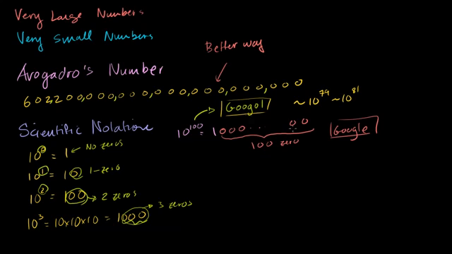This is a googol. It's just 1 with 100 zeros. But I could equivalently have just written that as 10 to the 100, which is clearly an easier way to write this. In fact, this is so hard to write that I didn't even take the trouble to write it. It would have taken me forever. This was just 20 zeros right here. 100 zeros I would have filled up, and I would have filled up this green, and you would have found it boring. So I didn't even write it. So clearly, this is easier to write.